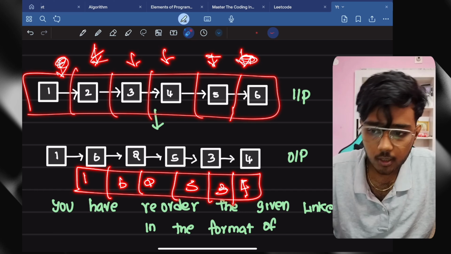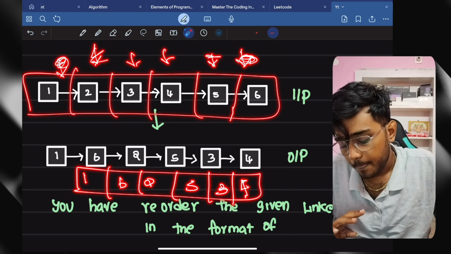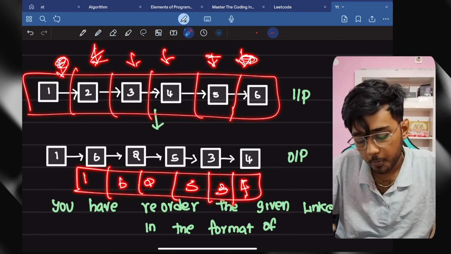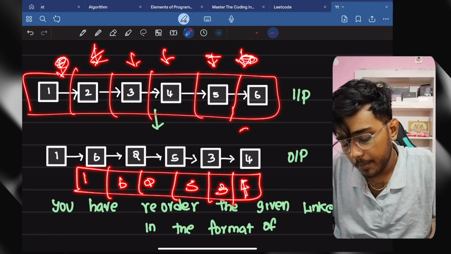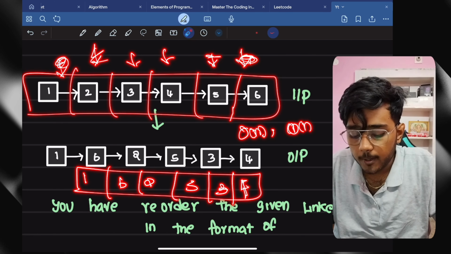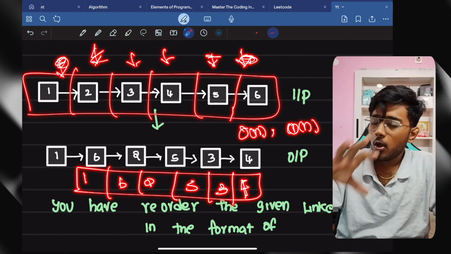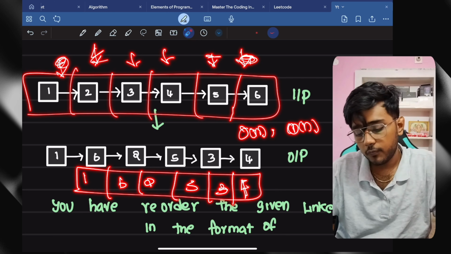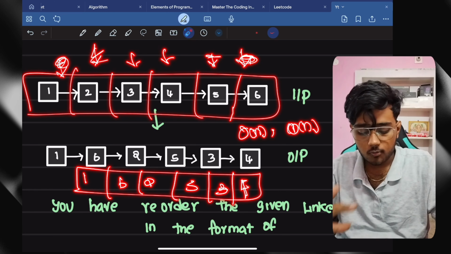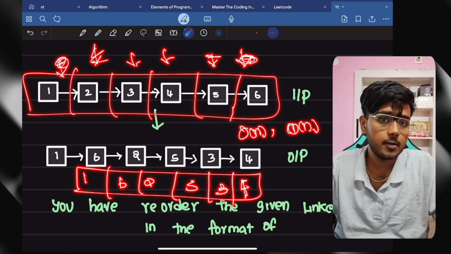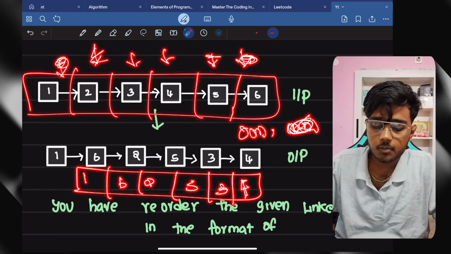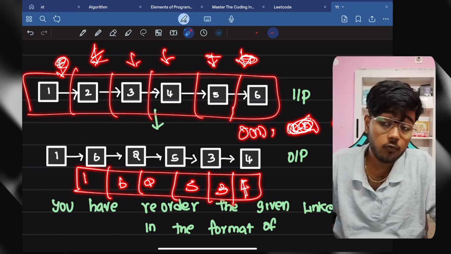Again, this is not a valid solution for this problem, but we can use this core logic and move to the optimized solution. Right now, the time complexity is going to be O(n) and the space is going to be O(n). We can do better. As I said from the start of this linked list series, the most optimized solution comes from pointer manipulation. If you do pointer manipulation, you don't need extra space. You can do it within constant space, O(1).